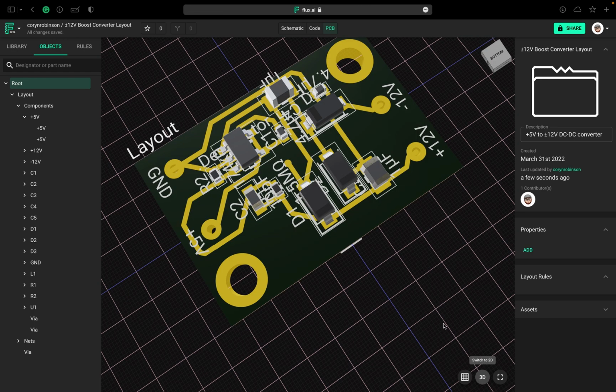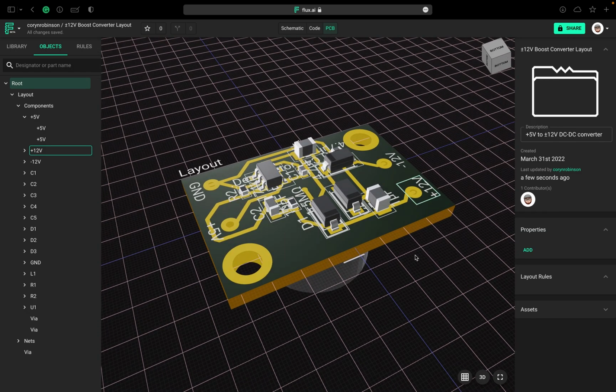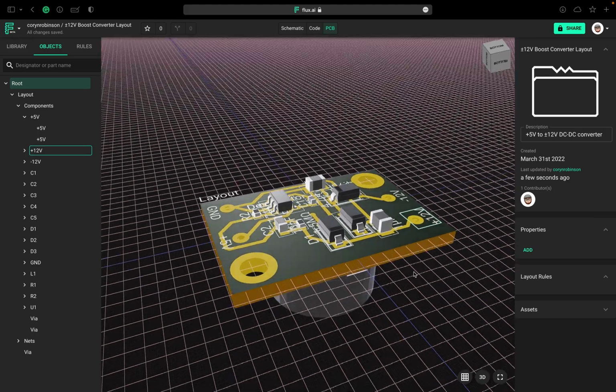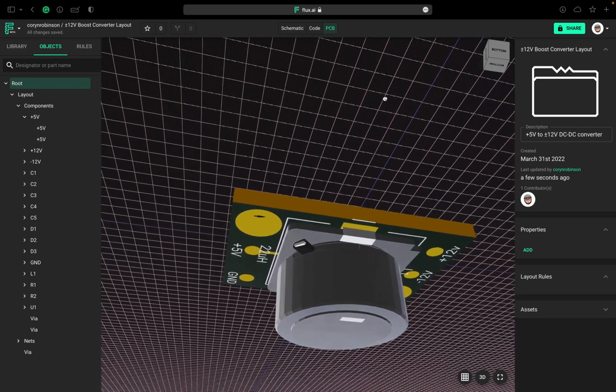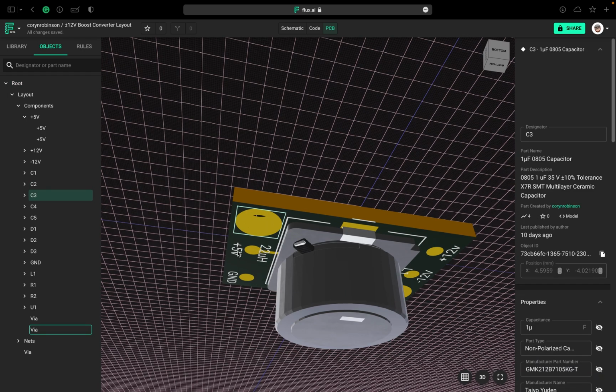Okay, and here's our layout. As you can see, we have our components. Our holes are showing up quite nicely. We have our various pads. On the other side, we have our inductor. I also put a silk screen on the other side, on the bottom side of this board, so we can see what they are.